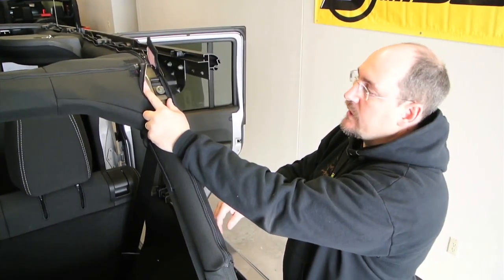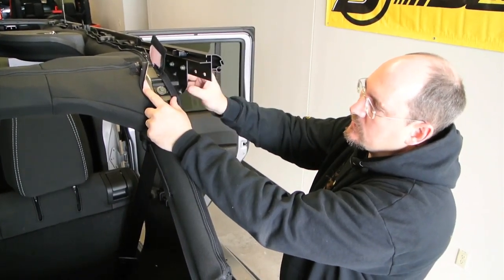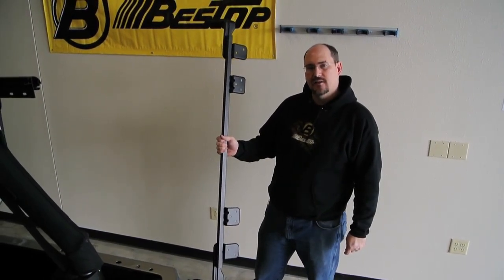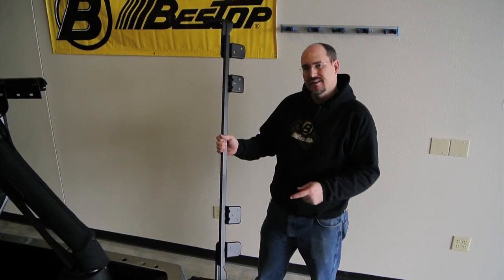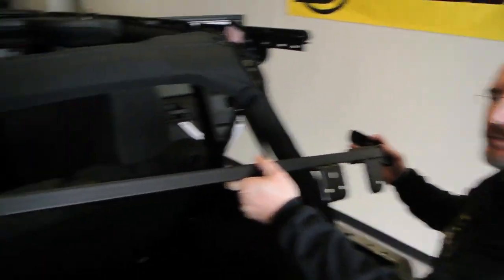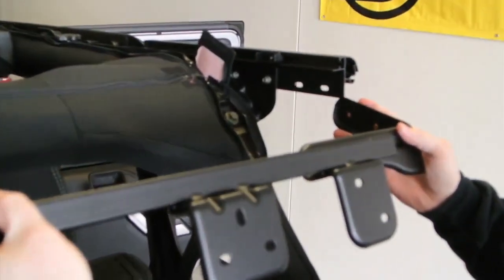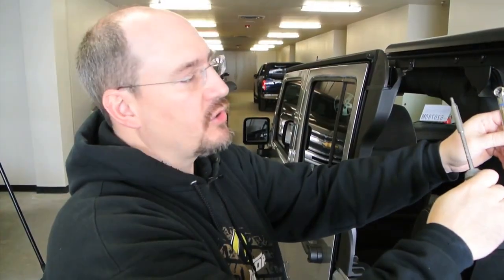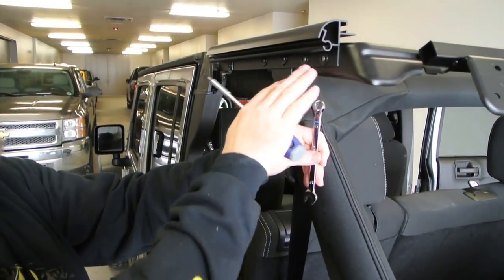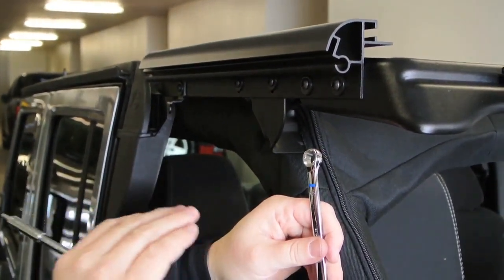When installing the halo frame, you may have to make some adjustments to the position of the bracket — don't forget the fasteners are slotted so you can make changes if needed. This is the halo frame; this is the piece that holds up the halo and the hard glass rear window at the back. For this next step, you may need a friend to help. When installing the halo frame, make sure you put it up to the inside of the window carrier and have it in position for both sides. Use the same 4 millimeter Allen drive and a 10 millimeter wrench for the fasteners. Remember, just get them finger tight so that you can adjust them when needed during the final installation.